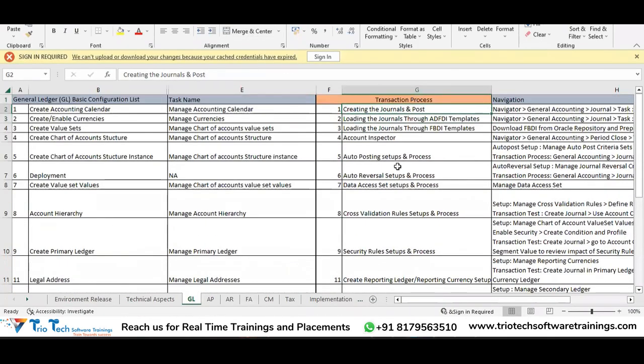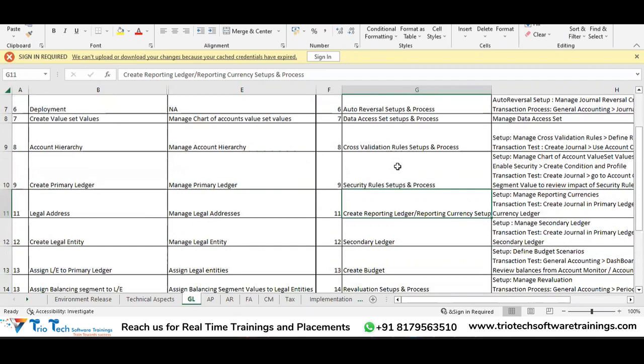Basically creating the journals and posting the journals, loading the journals through ADFDI templates, FBDI templates, account inspector, auto posting setups and processes. So in this place you will see some more setups, auto reversal. One thing we have already seen, again we will see there are other setups that are required. Similarly, data access setups and processes, cross validation rules, security rules.